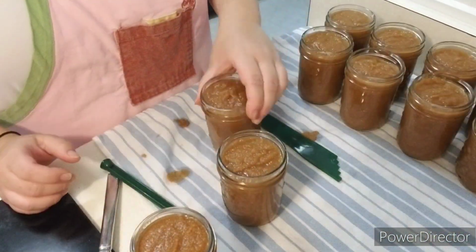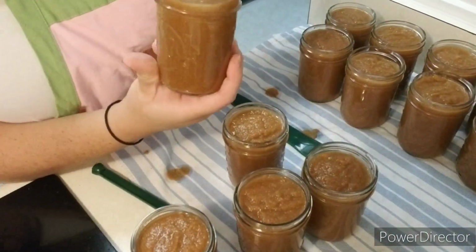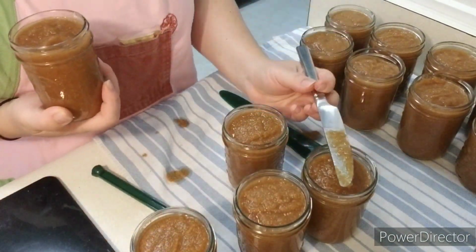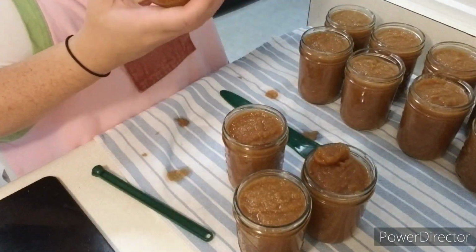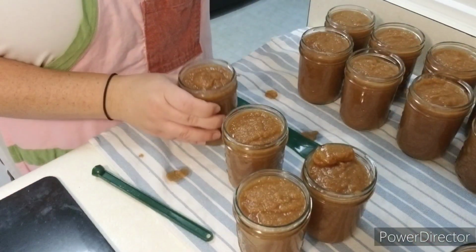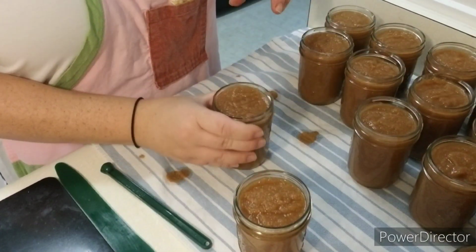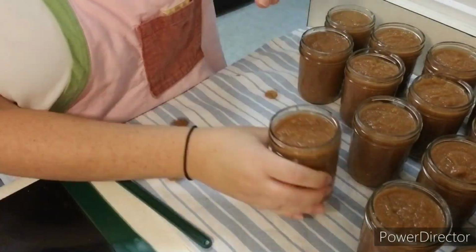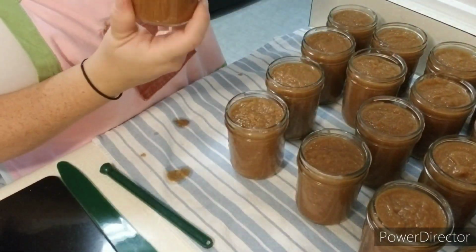And if you have any air bubbles, you're just going to take your knife and then just pop the air bubble and kind of move it around, so that way there is no longer an air bubble and all you see is just jam. And then you can also take the jar of jam and kind of like tap it on the counter, so that way it'll make the jam completely flat on the top, so when you go to can it. Also gives a better reading too when you're measuring for your 1/4 inch headspace.